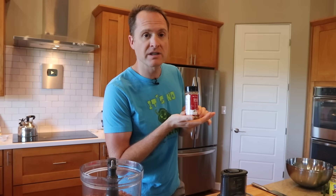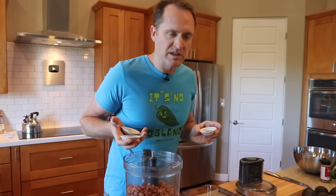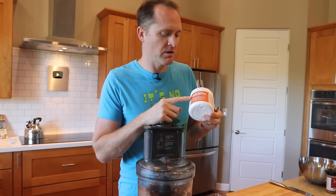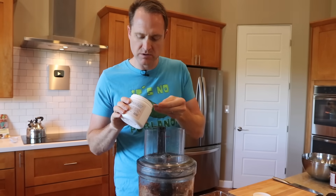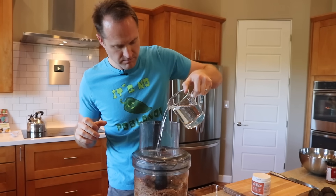We got the beans in and we need to add some flavoring. For the really fast version, just throw in a tablespoon or two of our fiesta blend. But don't worry if you don't have our fiesta blend — you can throw in some cumin, some oregano, and chili powder. We're gonna add some veggie broth; I'm gonna use our veggie broth mix with a little bit of water — maybe a half a teaspoon or a teaspoon of our veggie broth mix. Add enough water to where it blends nice and creamy.